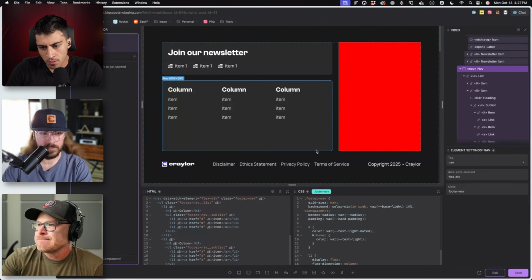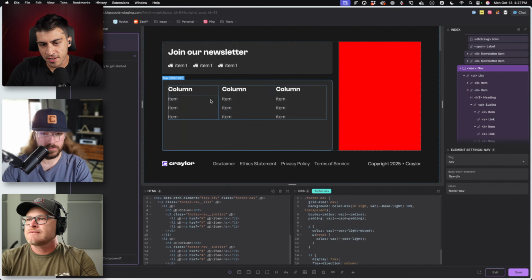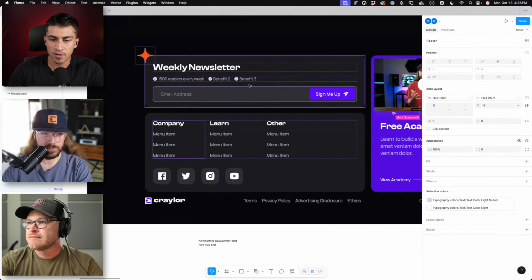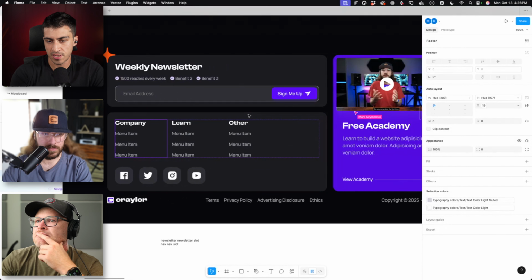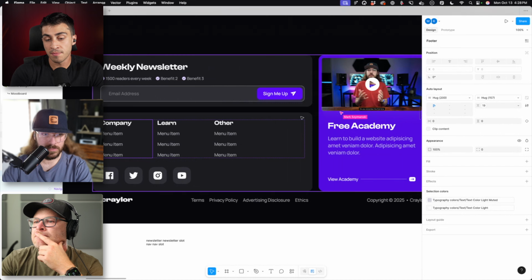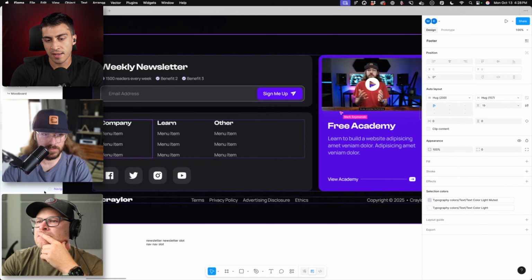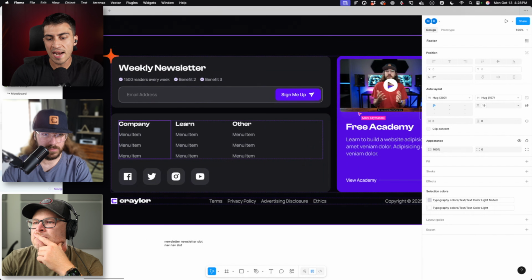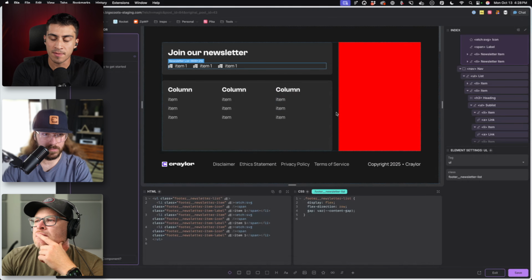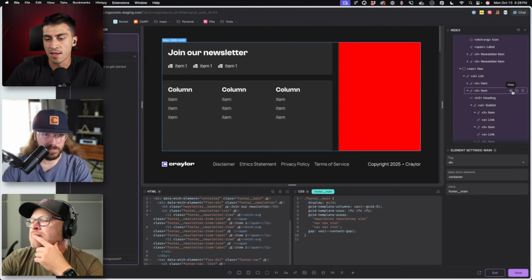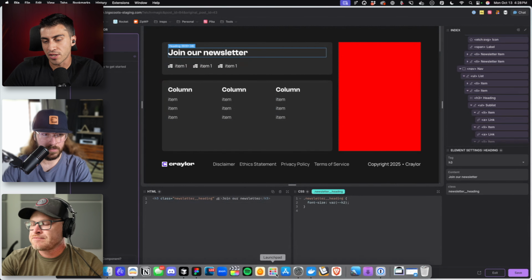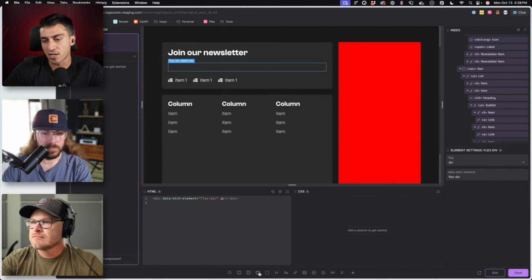All right. So can I ask another question about the grid areas though? Can you go back to the Figma for a second? In Nick's design here, if we look at the weekly newsletter section at the top, and then we look at where the nav is, without measuring, it looks like the bottom section is about 1.5 times bigger than the top one. So how do you do that in a grid? I'm not saying we need to be pixel perfect, but if you were trying to be, it seems like you have to get a little weird with the ratios of the areas. You should be able to, let's see, grid template rows.